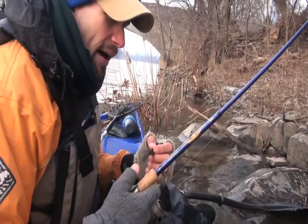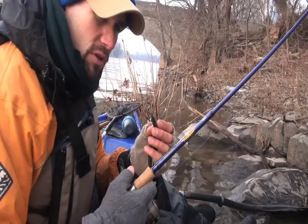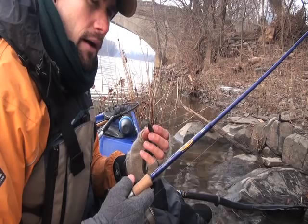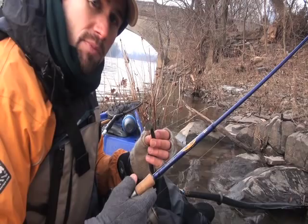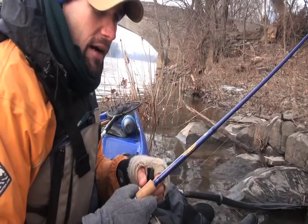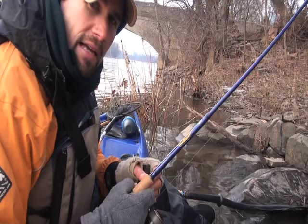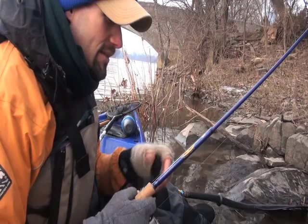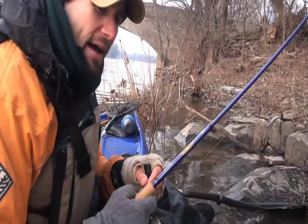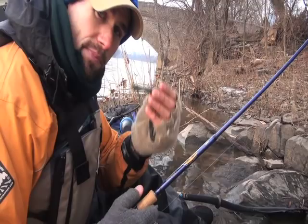Having a Do-It mold and coming up with the right hook, jig head, and soft plastic combination that you like really makes them expendable. If you lose a bunch in a day, it doesn't cost much to go home and pour up a couple more. Having baits be expendable really allows you to put them in situations like some of the brush on the shoreline that you may not want to do if you're paying 50 or 60 cents a jig head. Making stuff on your own really allows you the freedom to put a bait wherever you want. For that reason, I'm glad I have some Do-It molds to make these baits expendable.